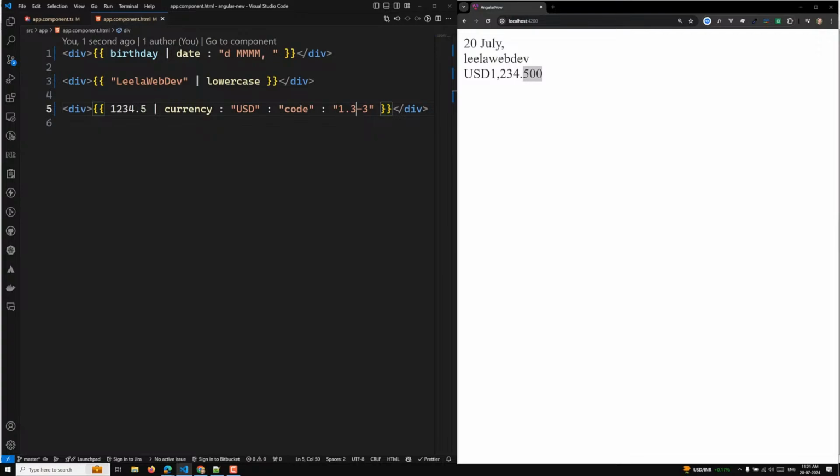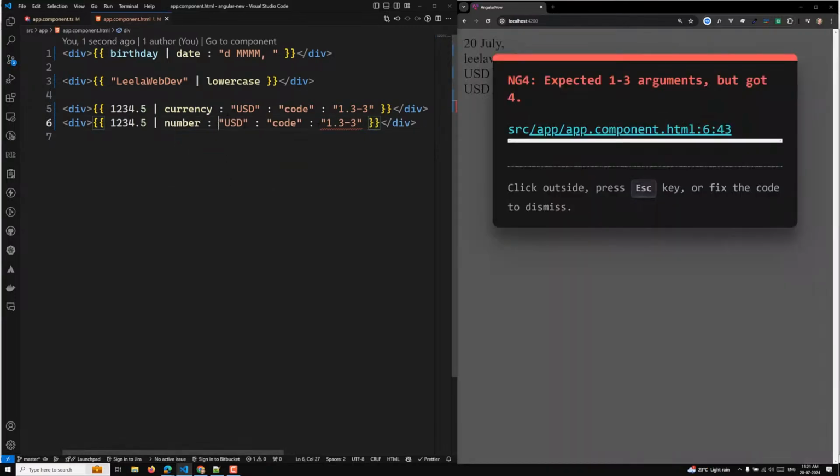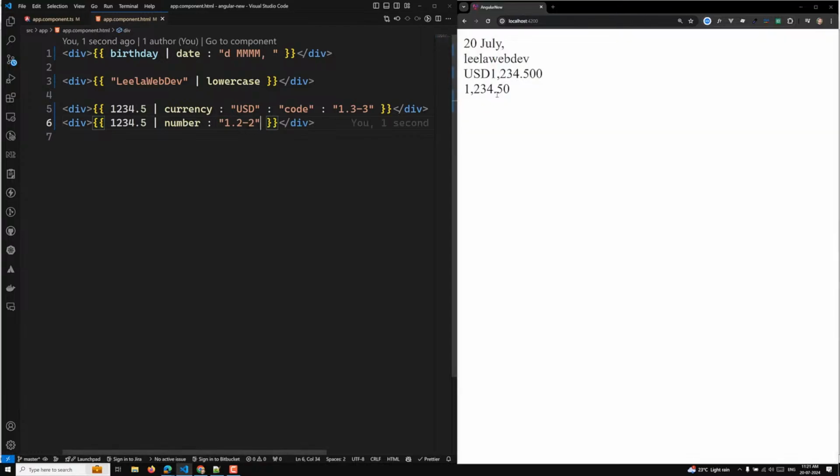It formats a number as a decimal string. So the same example I will try to take. Here you are having this one, right? Now if I convert into a decimal, or otherwise, the number, then these things are not suitable. So you need to give only the format. So 1, 2, 2. That means the maximum fraction digits should be 50. Like this. And we also have another one, that is nothing but percentage.